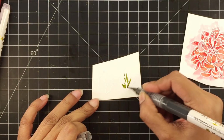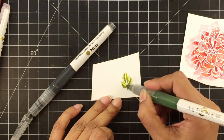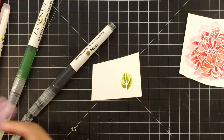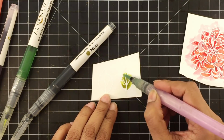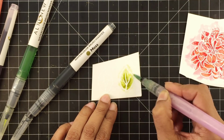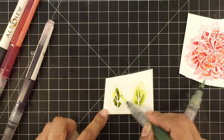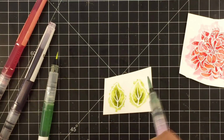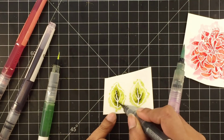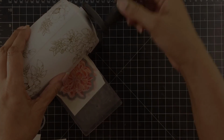For the leaves, I'll first add pigment from a moss watercolor brush marker. And then I will spread this around with limeade watercolor brush marker. To cover the entire leaf, I'll use my water brush and spread the color around. It's just like I colored the petals. I'll go back in with moss watercolor brush marker to add more depth.